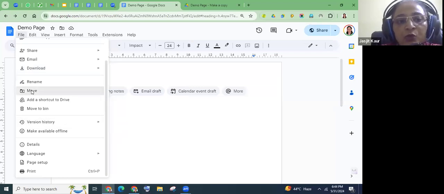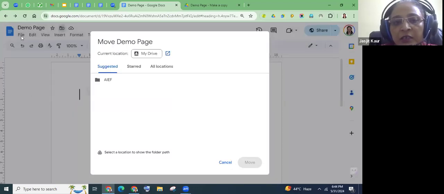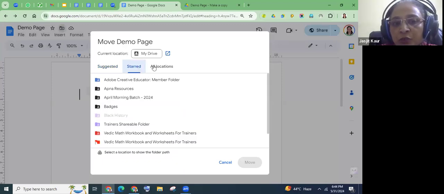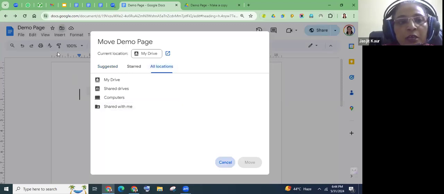When we have to move our file to another folder, then we have to go for this. The suggested option is this particular folder I have, or we can use the star option, which will automatically go to the starred column, or to the location where you want to share it. So it is all up to you.